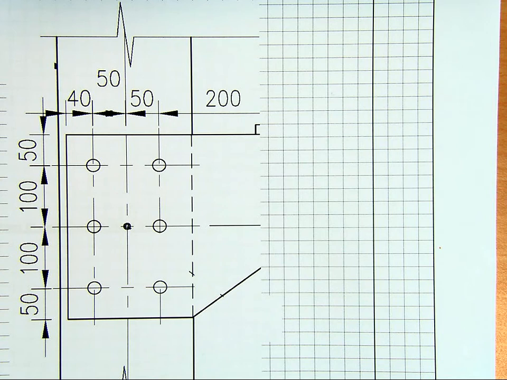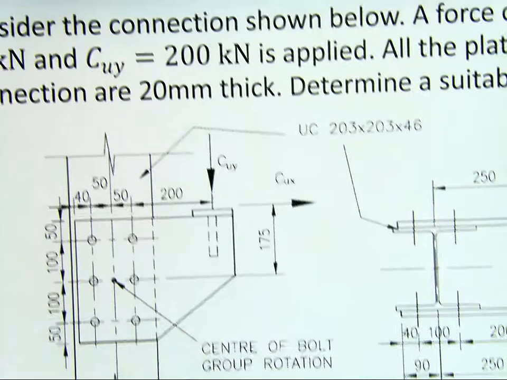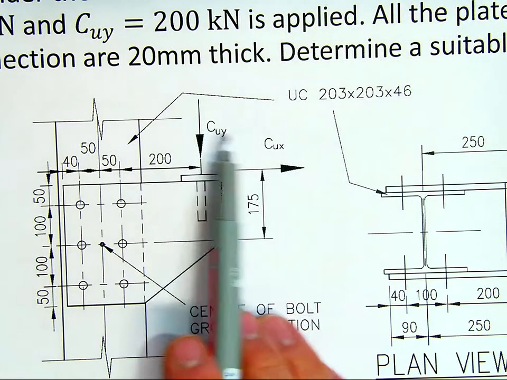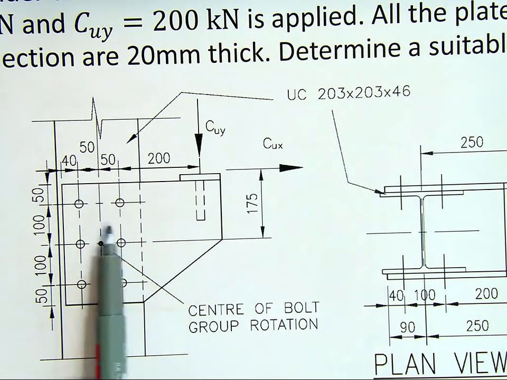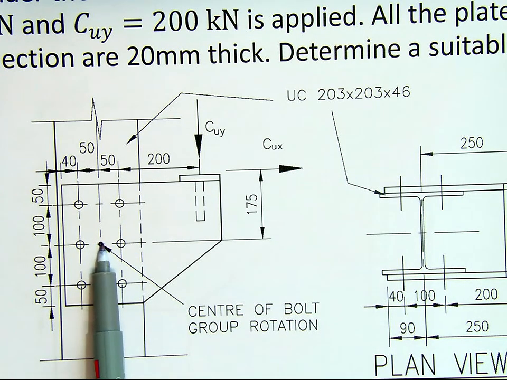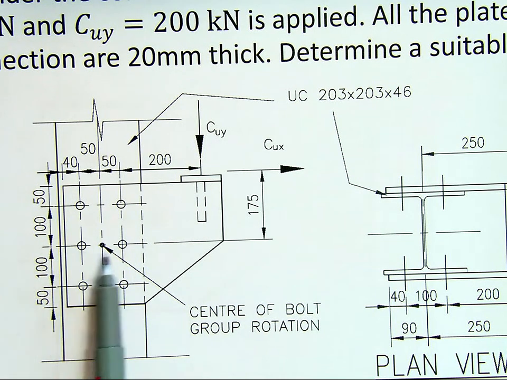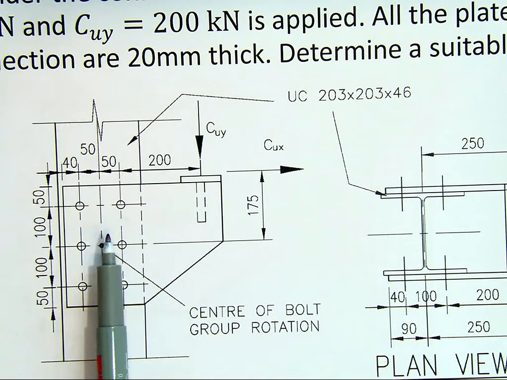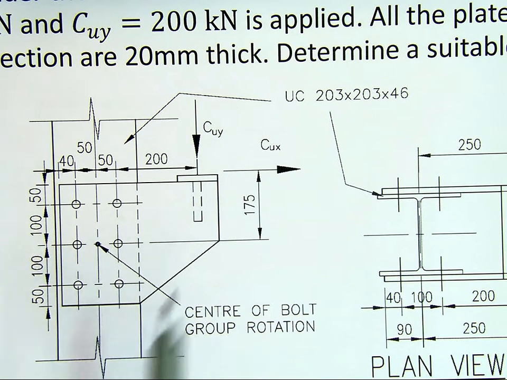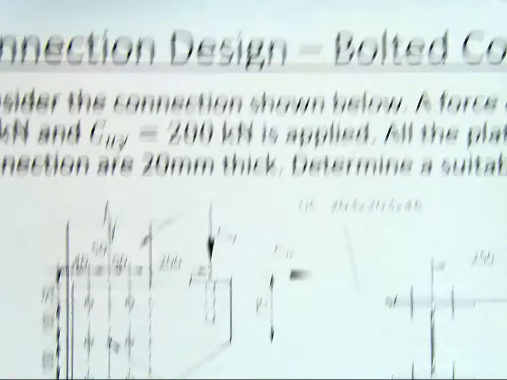Because what we need to do, coming back to our example, we have the two forces applied there and there. I'm going to convert the vertical force and the lateral force to be a vertical force, lateral force, and moment about the center of rotation. And then from that, determine the forces in all the bolts, work out which is the most stressed bolt, and then design the most stressed bolt, knowing that all the others will inherently satisfy the requirements and regulations.